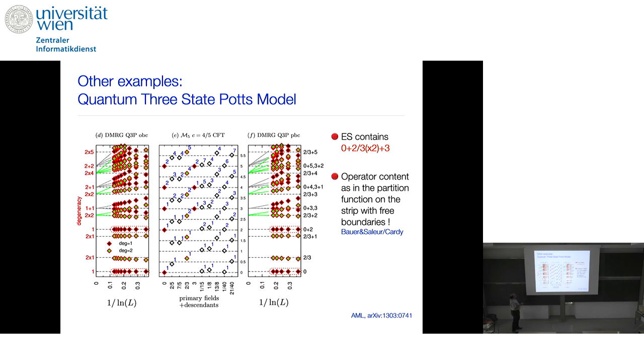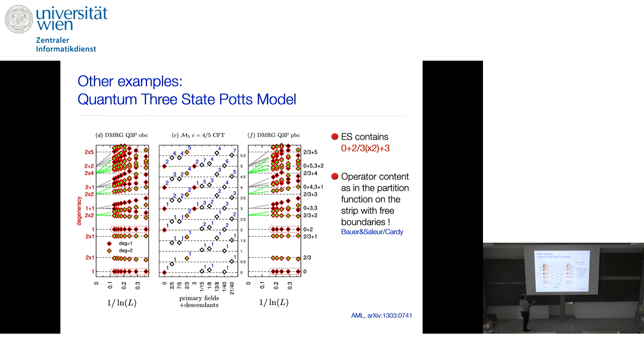Yeah, and this is yet another example. This is the three-state Potts model. This is just to say that there's a lot of structure in it, but at the end of the day, if you look carefully at the degeneracies which are intrinsic in the entanglement spectrum in the symmetric phase, then you can see that the spectrum which you obtain is a subset of all the possible Virasoro towers of the three-state Potts CFT. So this is one copy of this one, 2 copies of that one, and another copy of that tower, which have certain scaling dimensions. And if you combine all of them, then basically you obtain this spectrum.